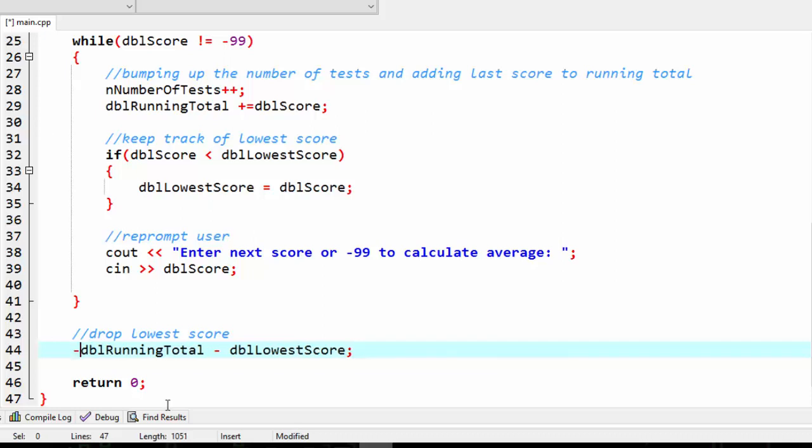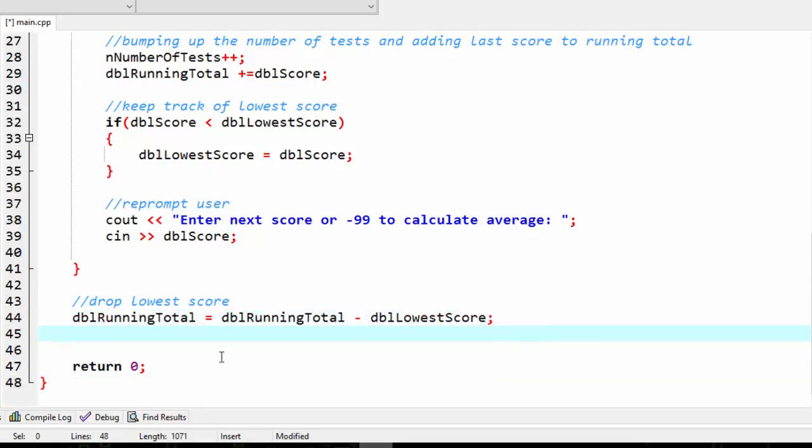So I'm going to copy that variable name here. By the way, copy and paste, use it as much as you can. It will make your programming quicker and easier. Just be careful that when you do copy and paste, if there's anything that needs to be changed about it, you change it. So that will get rid of my lowest score.